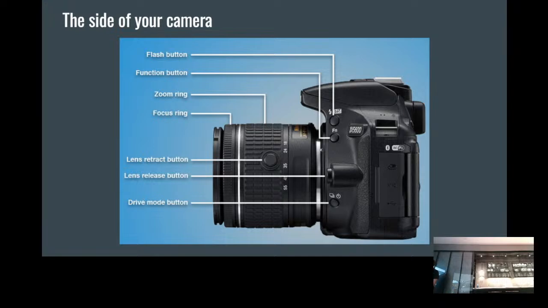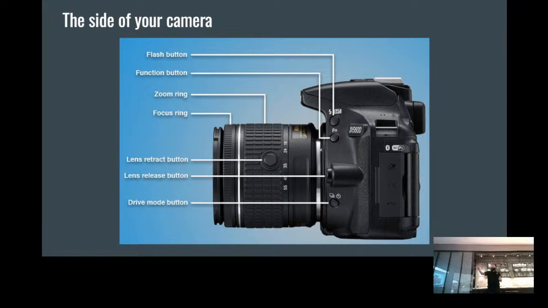It could be something like your light metering area, or white balance. Some people customize them too, which you can do in the menu system of the camera. You can make it so it connects to your phone easier. Basically, it's a quick note button, if that makes sense. Some cameras have them, some don't. Others will just have all the buttons that you need to click and press. Some will have an FN located in a few different spots. Is that my FN? This guy? Yes, that'll be one of the FN buttons. So either it's fully customizable or it's set to a certain thing that you can control and play with.